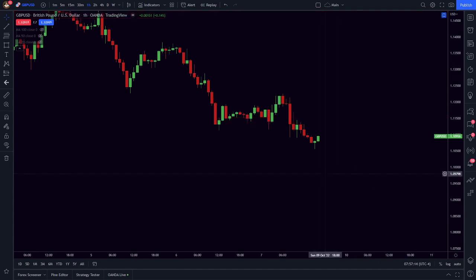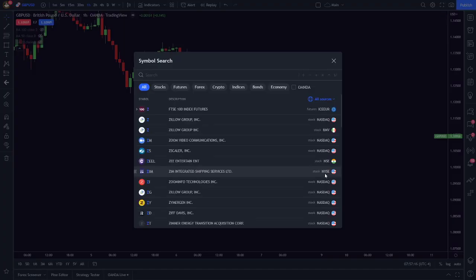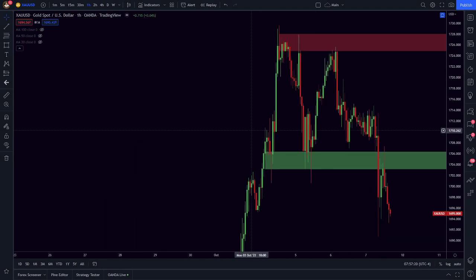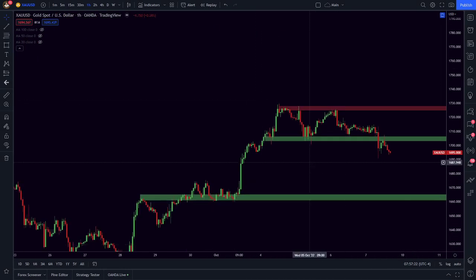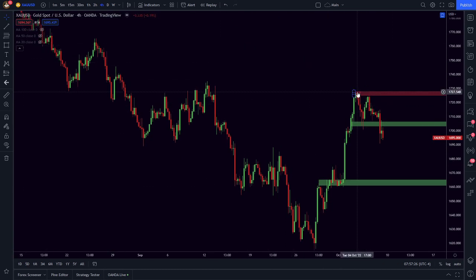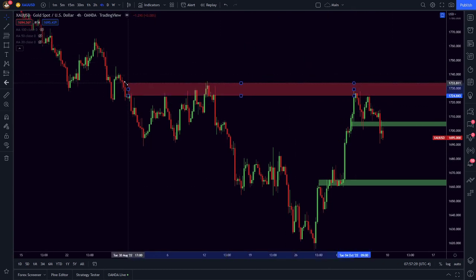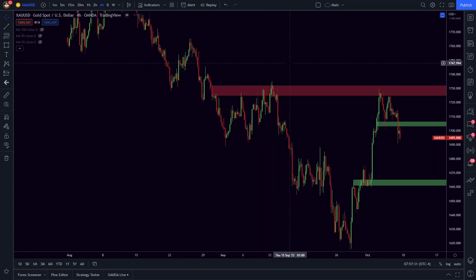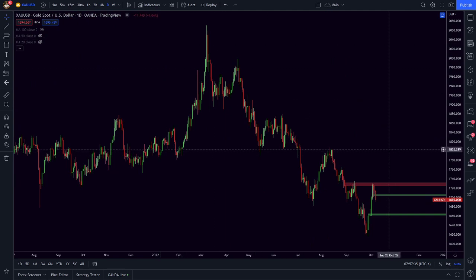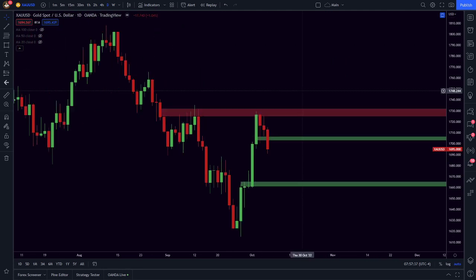Let's keep going. Let's take a look at gold here today, see what's going on with XAUUSD. So gold really struggled to hold its gains towards the end of last week. Now we had a really impressive run up on gold, but we just have to acknowledge the fact that, yes, we had a strong run up, but within the broader context of gold right now, we've seen this thing trending down. And until that changes, that's the narrative, right?